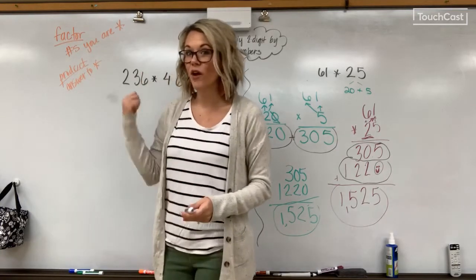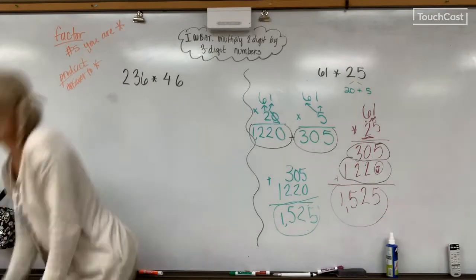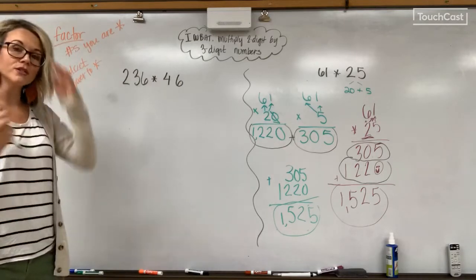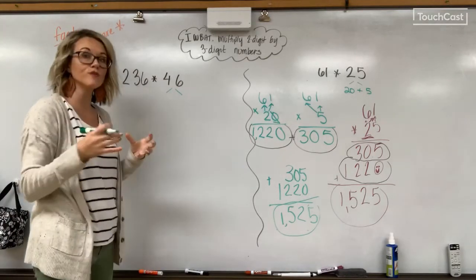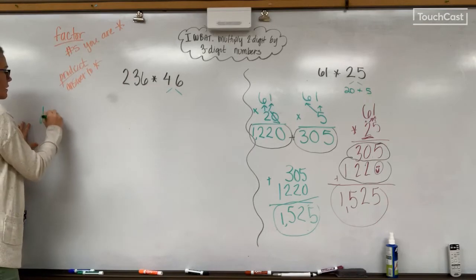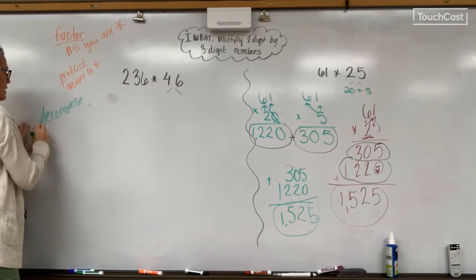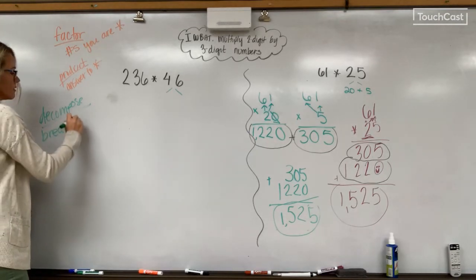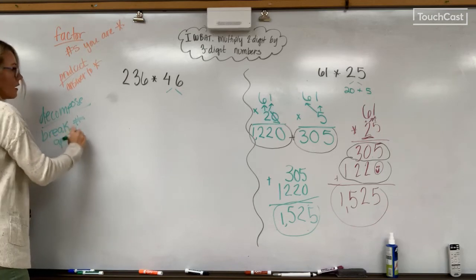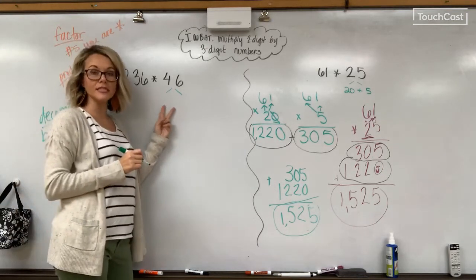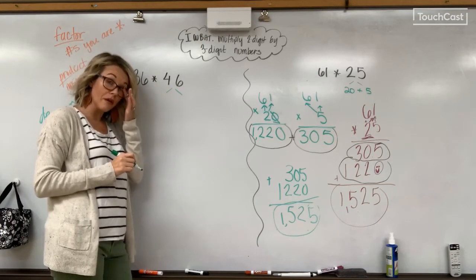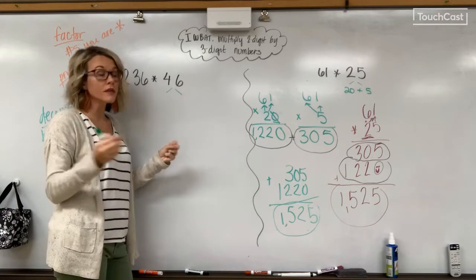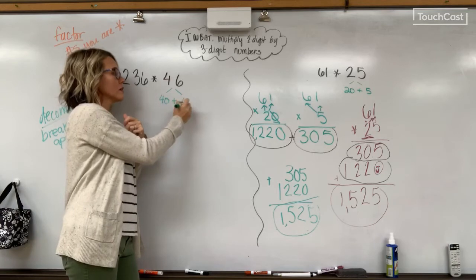All right, so let's try this 3-digit by this 2-digit. Sorry, dropped my erase stuff. All right, so I'm going to do the same thing to start with. I'm going to break it apart. So if I were to break 46 apart or decompose 46, I'm going to add that vocabulary word over here because that's a really important one. Decompose means to break a number apart. All right, so if I were to decompose 46 by the place value, what would 46 look like in expanded form or decomposed? It would be 40 plus 6.